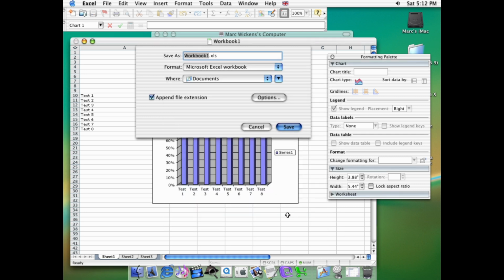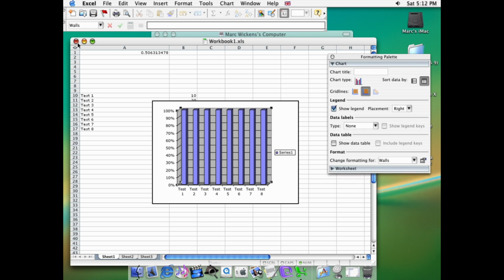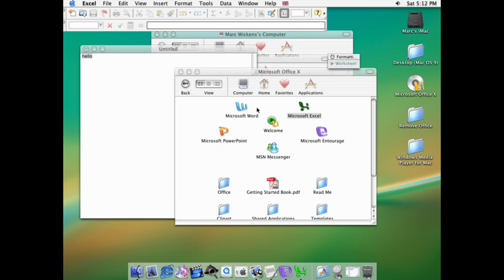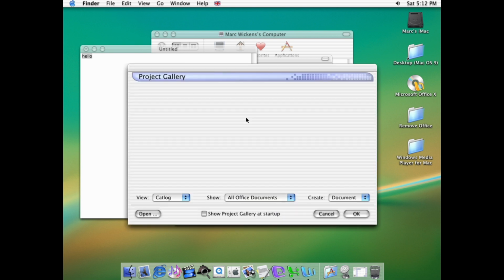Okay, so let's try and save this. You'll notice it's the XLS file format, the binary file format. This was 6 years, I believe, before Microsoft would introduce their XML formats, which were essentially zip files with a bunch of XML documents in them and all of the supporting resources like images and what have you. But here we're working with binary files, which still to this day can be opened in Microsoft Office. Okay, now Microsoft Word.